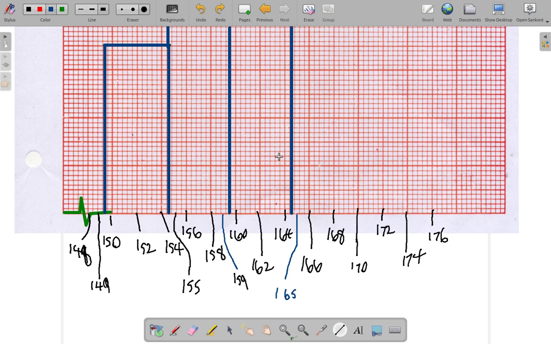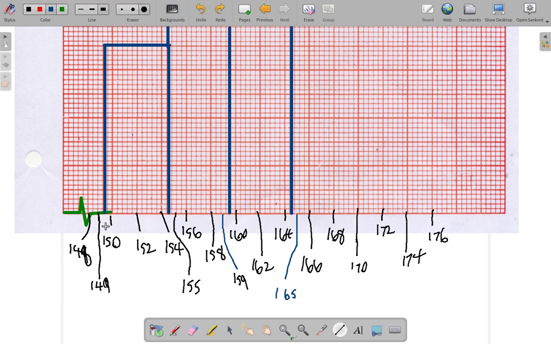Alright, so that's the idea behind not starting the first bar at 150. You start just to the left. The thing is, in the exam, you don't necessarily have to spend a lot of time trying to find out exactly where 154.5 is. Just make sure that you start it just to the right of 154, but it doesn't touch 155. Halfway between 154 and 155. Alright? So that shows that you know exactly what you're doing.